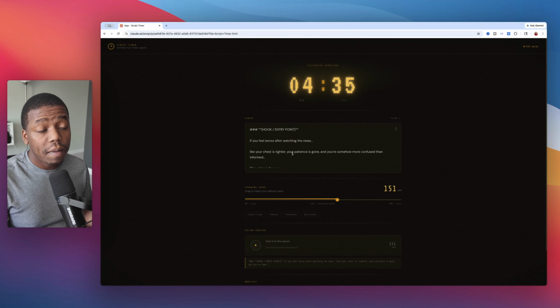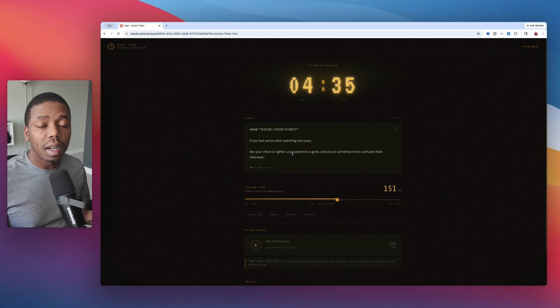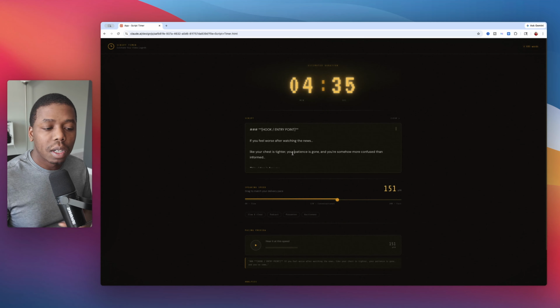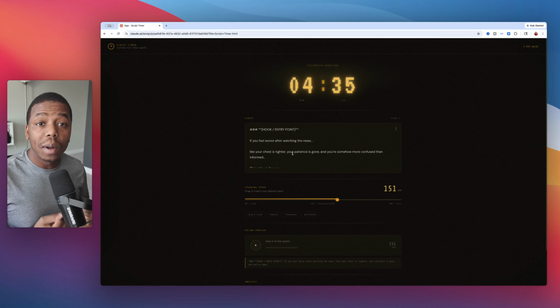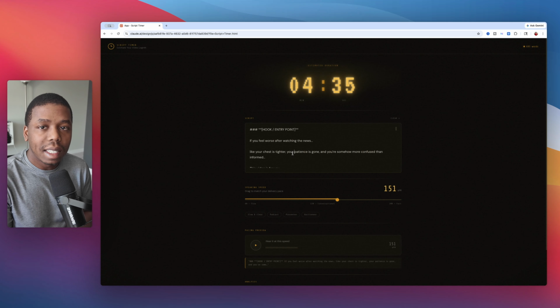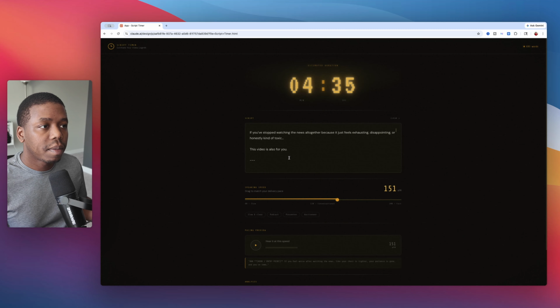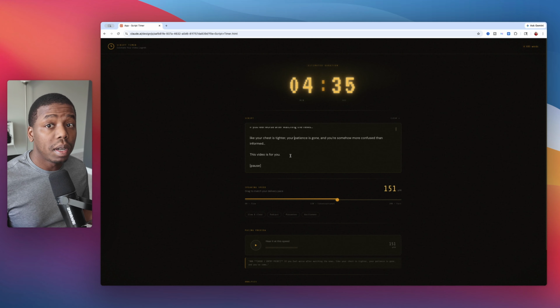The next one is one that I found to be really simple but valuable, and that's the script timer. The script timer just allows you to import, copy and paste your script and get an estimate of how long your video is going to be. Many times we're shooting for a certain range for a video. We don't want it to be too long, or too short, but we don't know exactly how much we need to build in the script in order to hit that desired length of time.